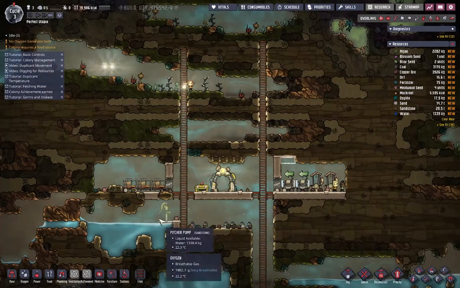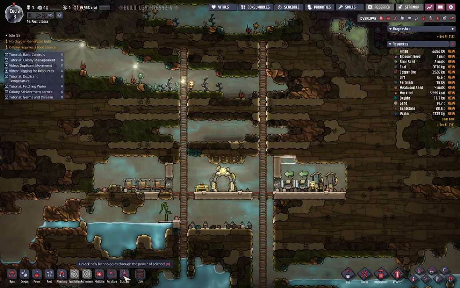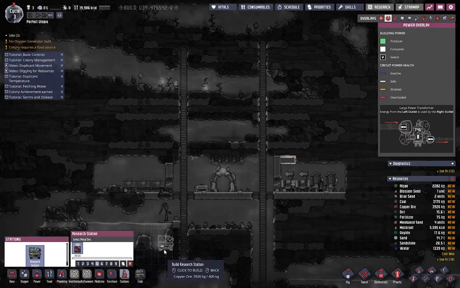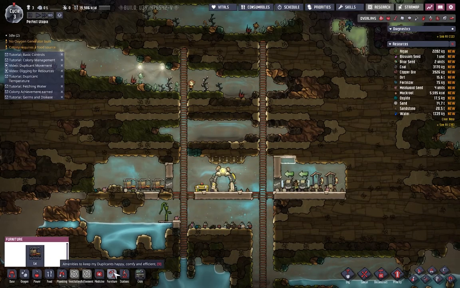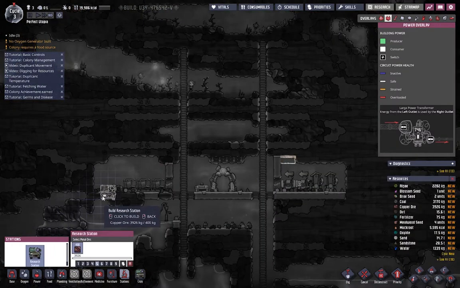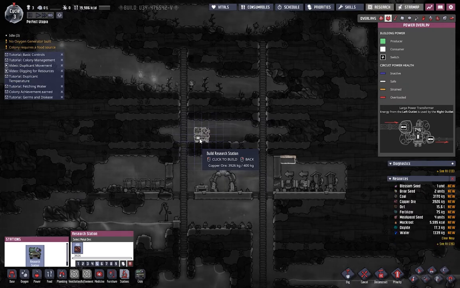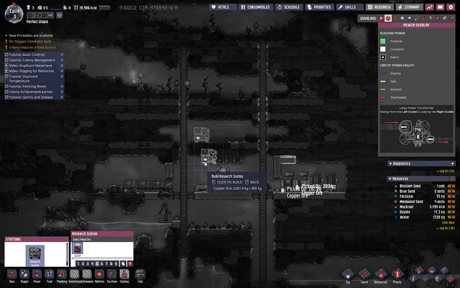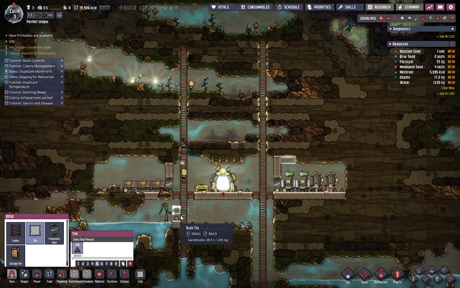So now, what do we have? We want to get research set up now. Stations. Research station. So I'll put this up here to start with. So research station. Actually, cancel that. I want to make sure I have my layout set up the way I'd like it.